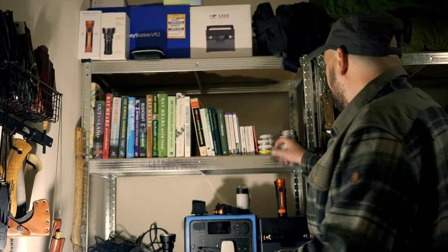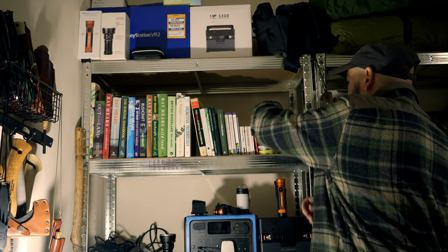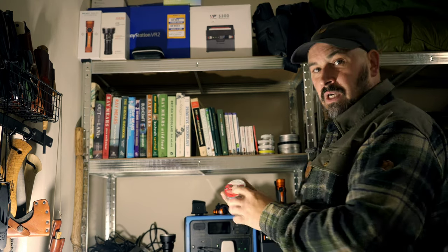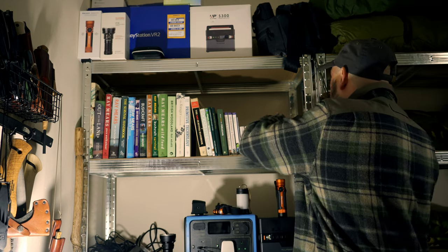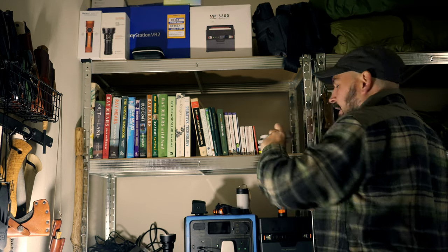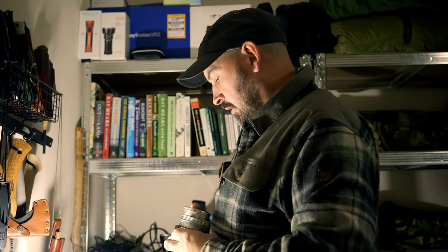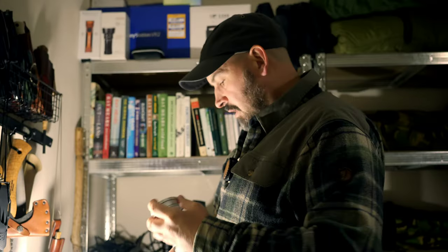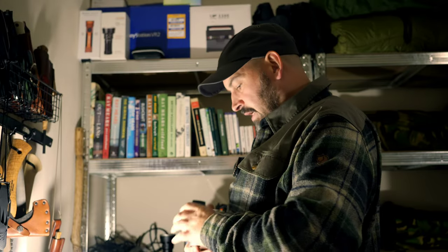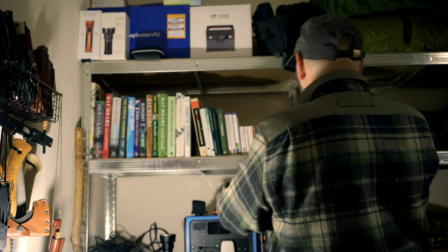Coming to this side, we have ammunition for the air rifle. That's the .177 tin, so my preferred pellets for hunting are Polymag. We also have Skenco Pearl, Diabolo Field, and Jumbo Exact — all really good pellets. Polymag has been the best for hunting from previous experience. The Diabolo Field pellets have ramped up in price and are quite expensive now.